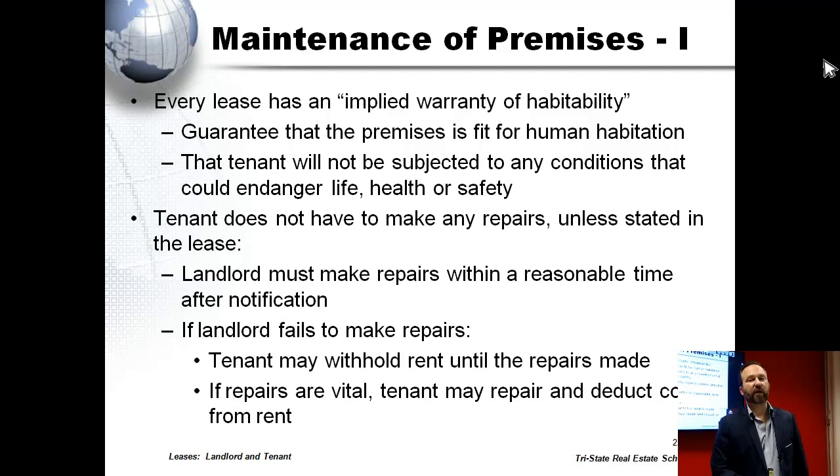Well, I don't have that specifically in my lease. However, if it's a habitability thing, we've got to get down to, well, how was it created? And again, I think it comes down to it's on the landlord anyway. I don't have it in my lease specifically, bed bugs, and who's responsible for that.